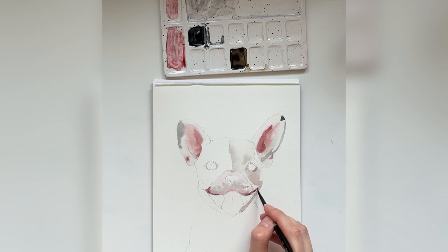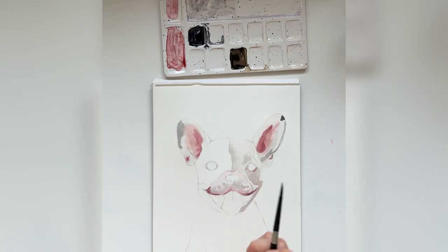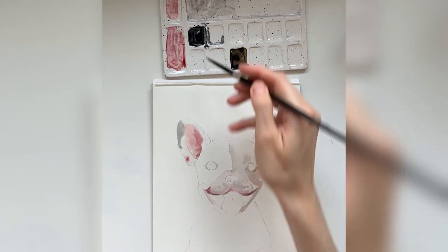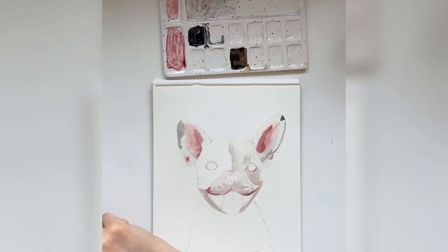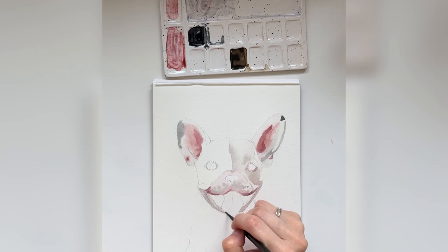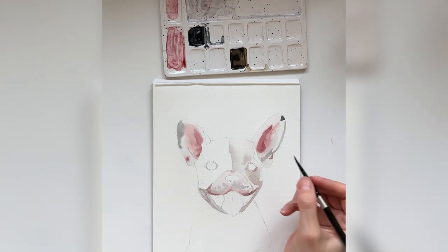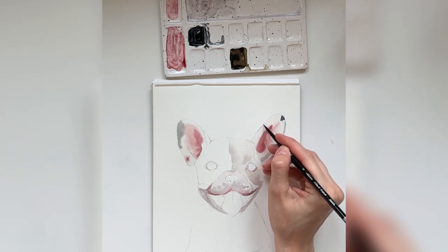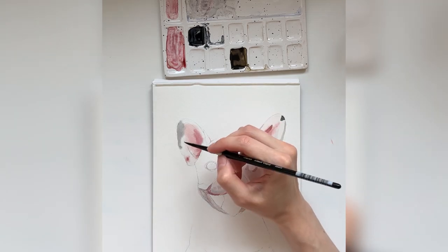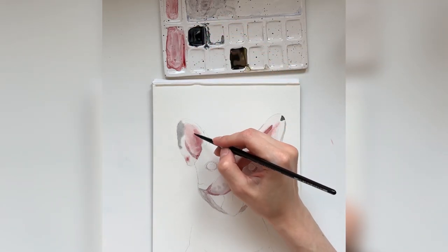I'm adding some darker shades to the nose. And we also want to cover the part under the mouth, so I'm using a mix of black color and adding some pinkish color to it, because all the colors in your painting should communicate with each other, so you have to use the same mixes for the whole painting, so it will look like one whole piece.